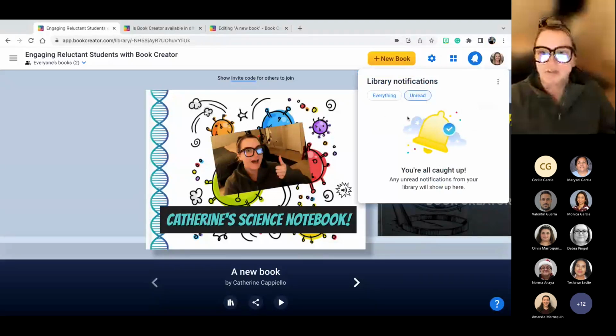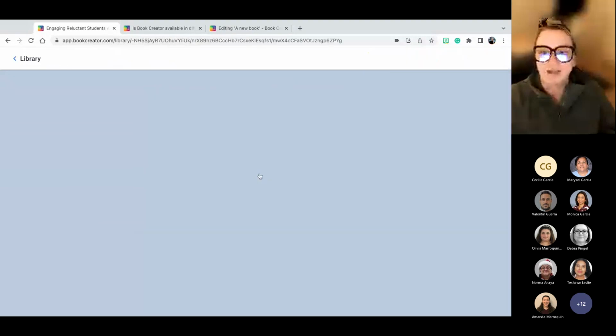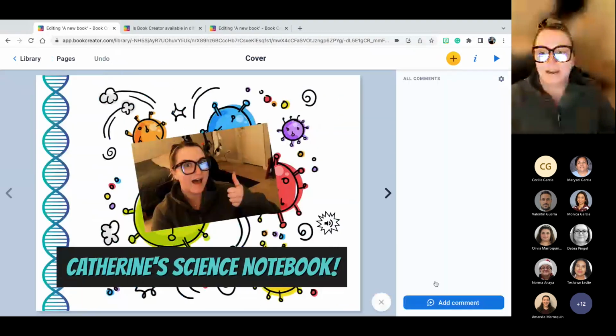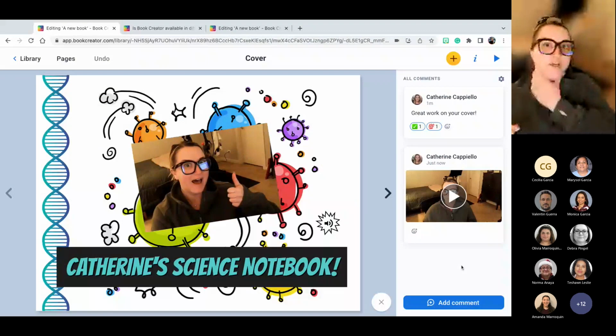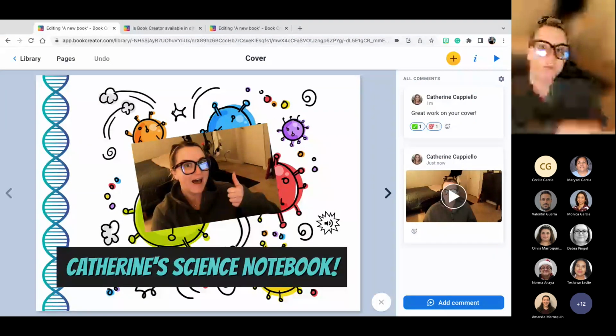What will happen is they'll see that notification. They can click on that notification, and it will take them right to that page and right to that comic. That comment will pop right up and they can see those unread comments. They can then respond to you. Then you will get a notification and you can go back and forth and so forth.